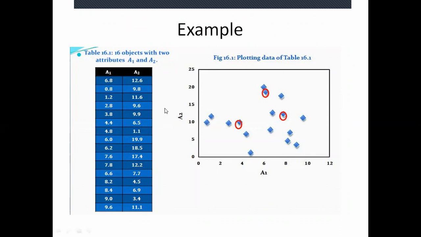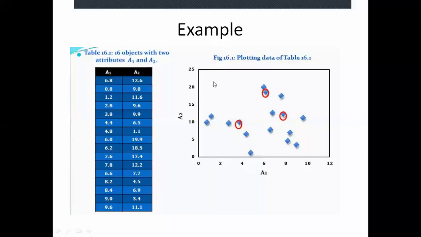You may get these types of numericals as well, where A1 and A2 are your data points, and you may be asked to cluster them using the k-means clustering algorithm. So I will take this example. What are A1 and A2? These are two features. It can be anything, like pose X, Y. Some float values are given for A1 and A2. We need to cluster them.